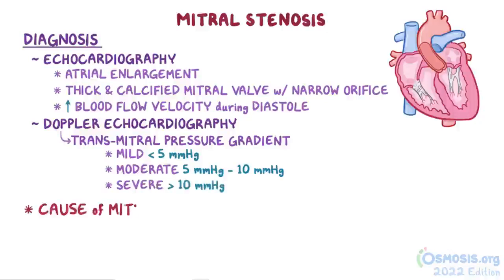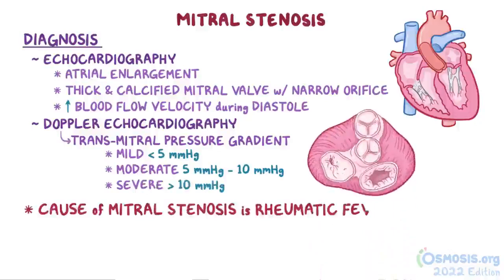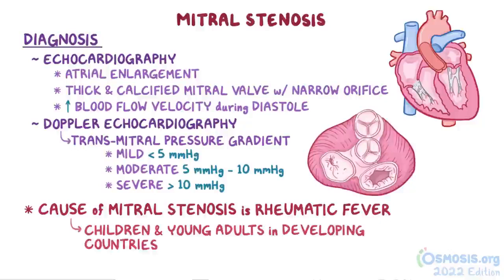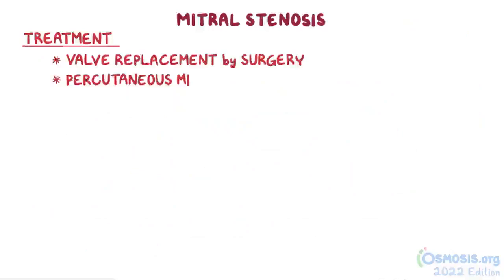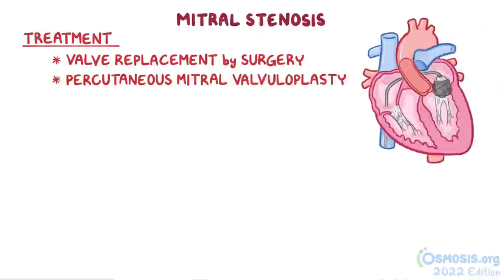The most common cause of mitral stenosis is rheumatic fever, mainly affecting children and young adults in developing countries. The treatment options for mitral stenosis include mitral valve replacement by surgery and percutaneous mitral valvuloplasty, which is a minimally invasive therapeutic procedure that opens the orifice by dilating the valve using a balloon.